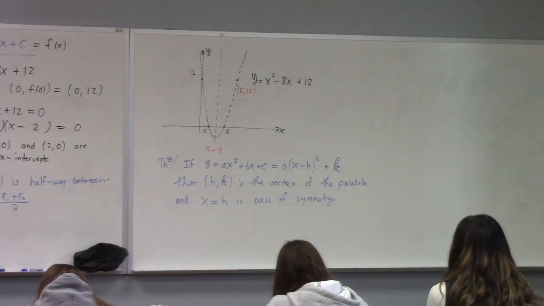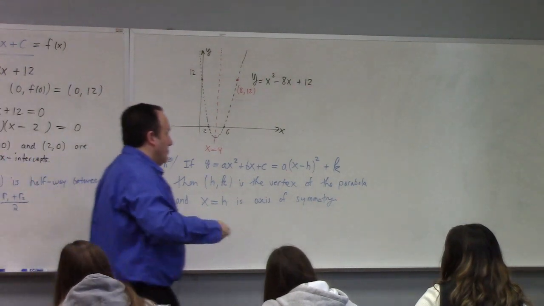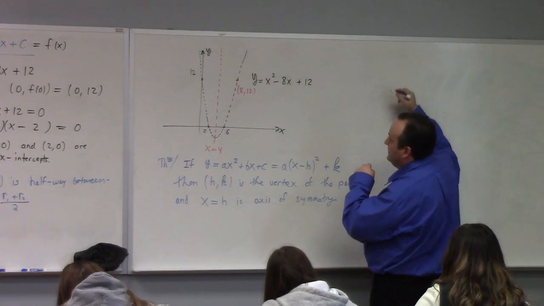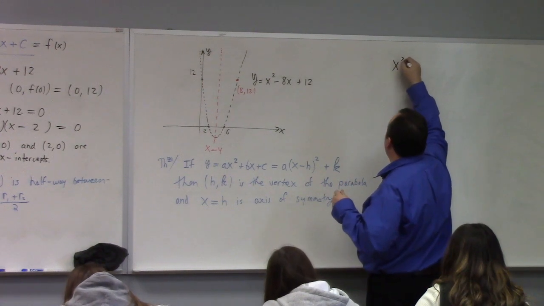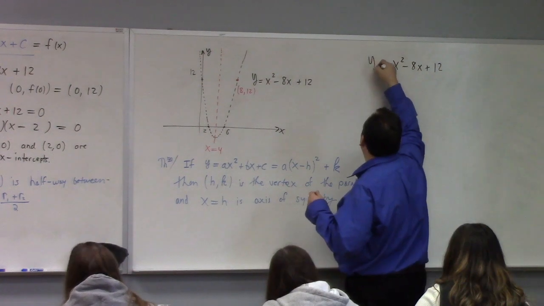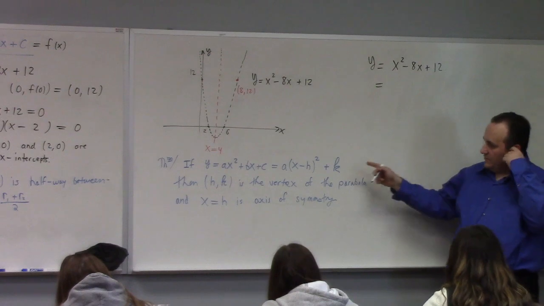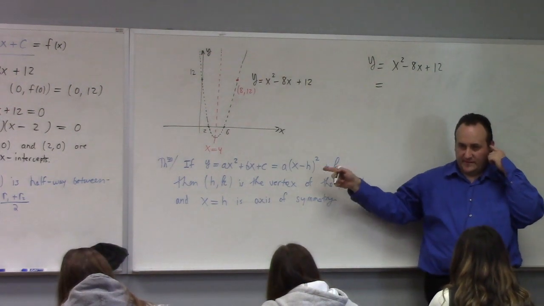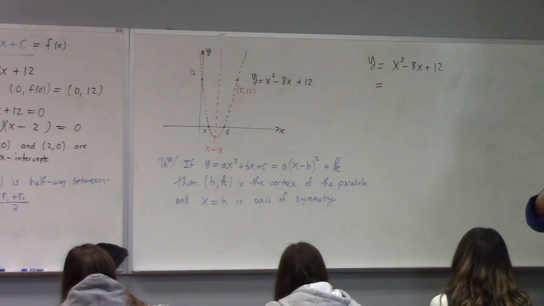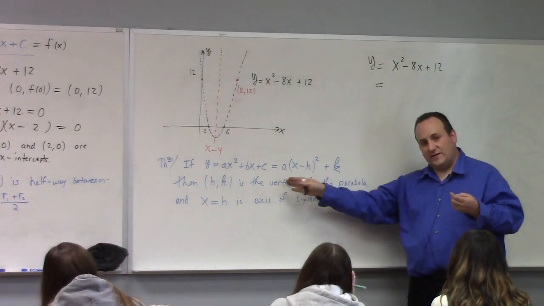All right. So look here then. I've got x squared minus 8x plus 12, right? That's y. And I'm telling you, and maybe you don't quite understand what I'm saying here, by process of inspection, if you reformat the formula for your quadratic in this format, you can read the vertex right off of it.